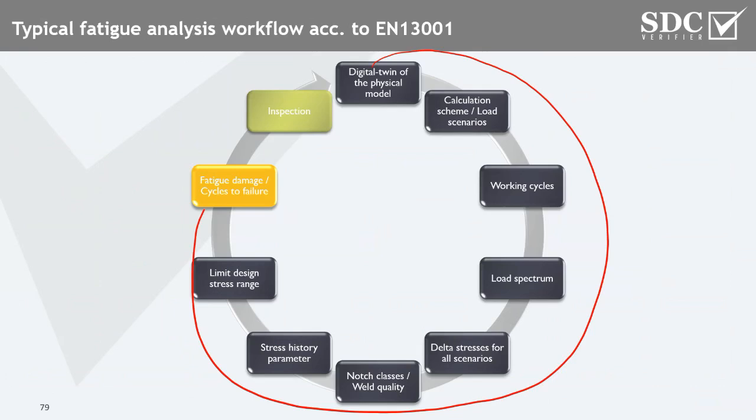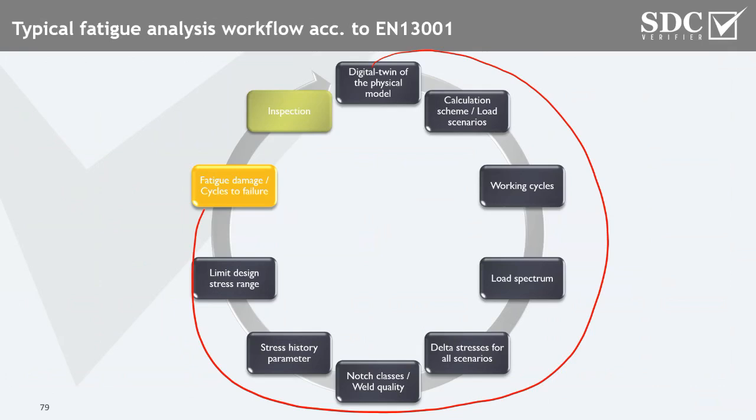You need to validate your numerical results with the physical model, because this is also for safety reasons, because it can be that okay, you have no problems in your FEA model, but in reality you found a crack. So why did that happen? So maybe you did some optimistic assumptions while doing all this verification, or maybe you missed something, or something concerned to each of these steps, so to load spectrum or working cycle, whatever, or vice versa. Maybe you found a significantly high fatigue damage, but inspection results show nothing.